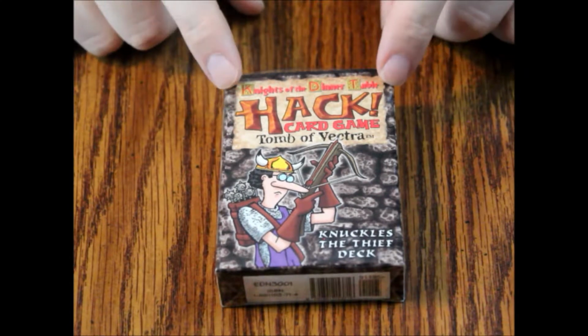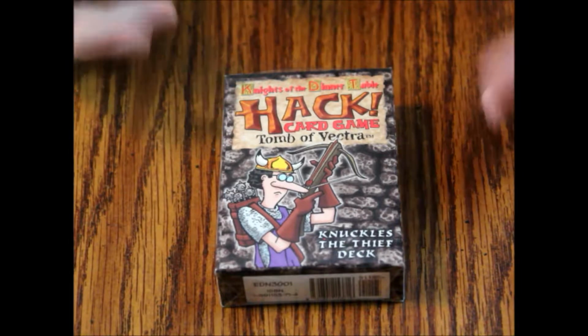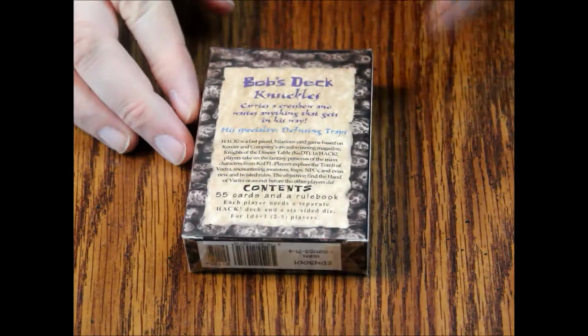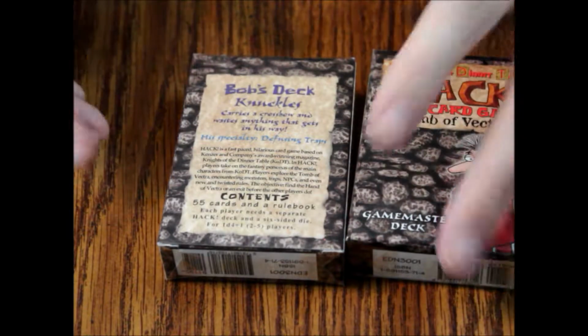Today we're looking at another Knights of the Dinner Table hack card game Tomb of Vectra deck. Man, that's a lot to say. This is Knuckles the Thief deck. There are 55 cards and a rulebook. You need separate decks to play, and somebody has to play the Game Master deck, which is what we're going to look at last. Or next, I should say.